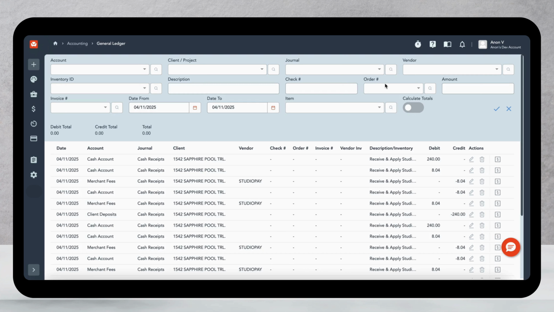And if I were to look up any recent payments, actually, I've got them right here. They're the most recent, so I don't have to look them up. But as far as you can see here, it does show that this payment was posted. Here is the merchant fee that was paid from the cash account, and you notice that it shows these here from the cash account for that, as well as merchant fees. So all of my entries are here, listed on the general ledger as they should be. So no manual entry. All of this came from just utilizing payment posting with a very fast click, and then it's all done.